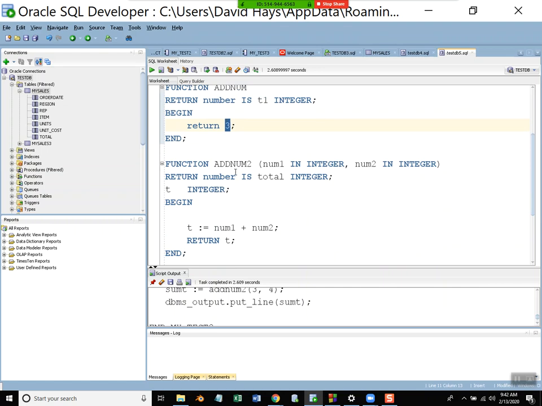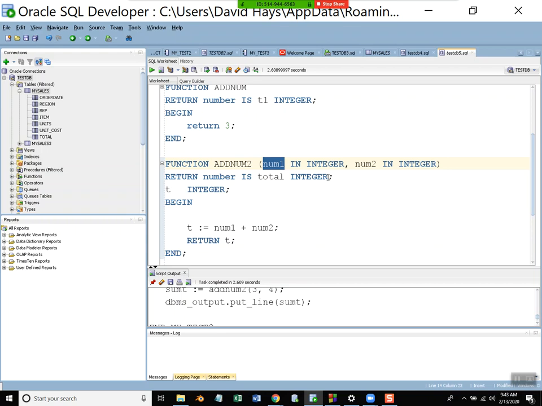Here's another example I created where I pass in parameters. So I've got my function add num2, and this time we will use these names. So here I've got num1 as an integer and num2 as an integer. So bring those in as input, and they're both integers.